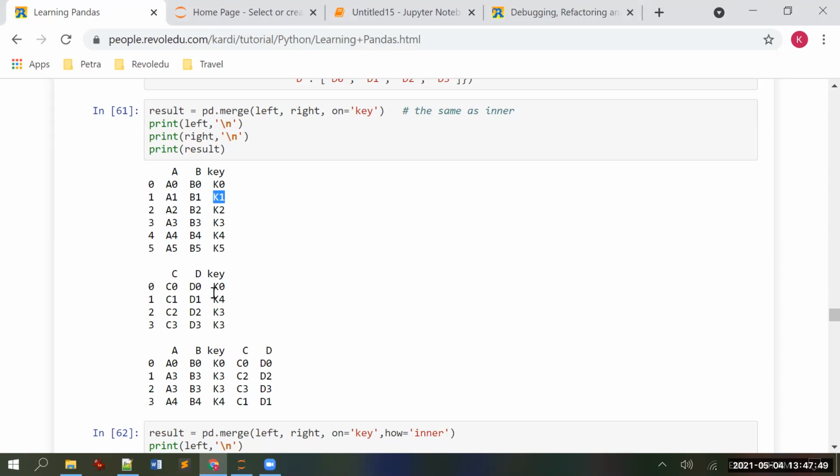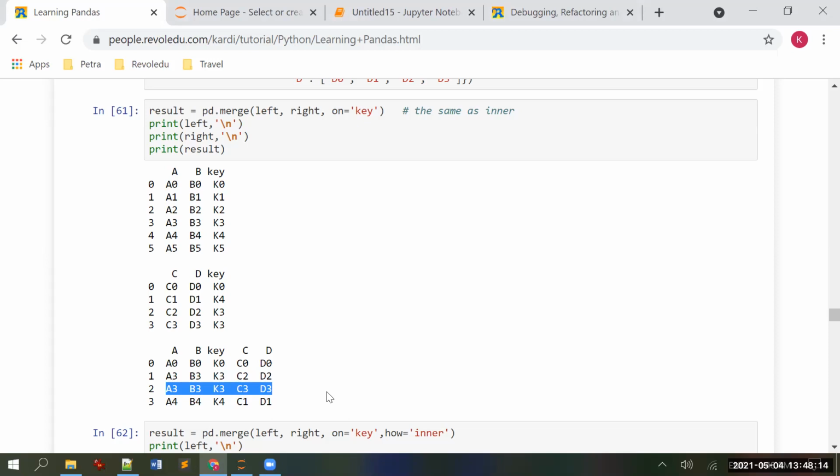So don't copy. How about K2? K2 exists in left, but none in right. So you don't copy. How about K3? K3 exists in left, also in right. Twice, in fact. Then you copy.